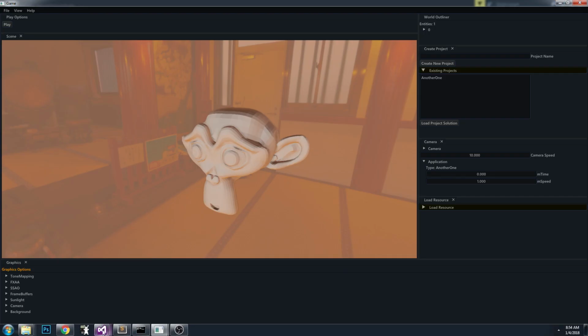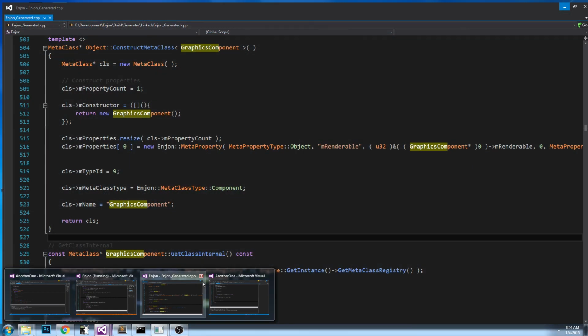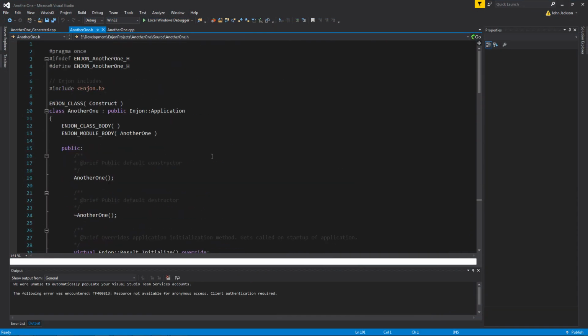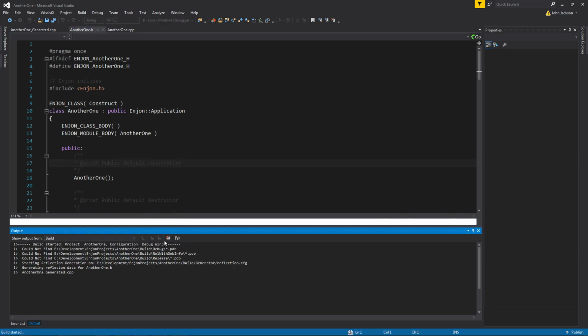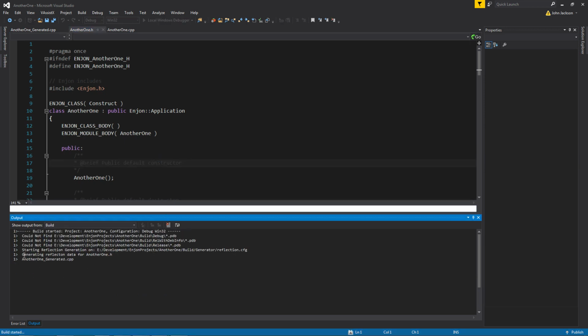What that means is that if we go back and look at this, it works the exact same way that any of the engine code works. As soon as I build it, I can do that real quick. So you see that I'm actually generating reflection data here.